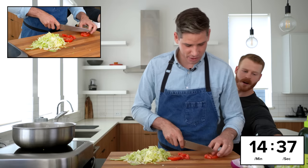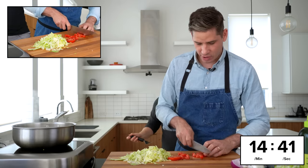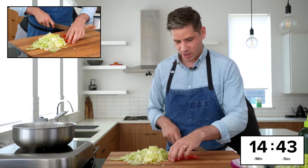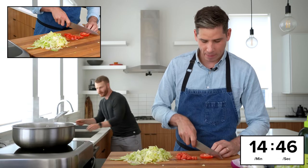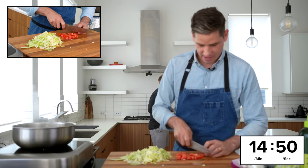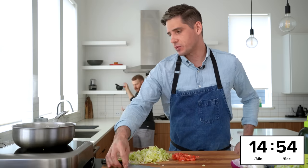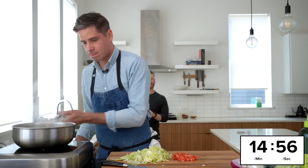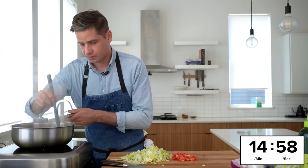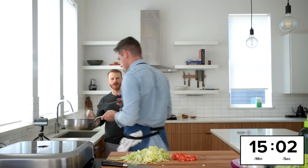Early in my cooking career — it's like anything when you're a young man, you're insecure, so you find ways to compensate. In the kitchen, I'm going to have the sharpest, most expensive knives in this whole place. I would sharpen my knife at work like three times a week. One thing I've noticed is how even if it's not perfectly sharp, it's so much more sharp than the average home cook.